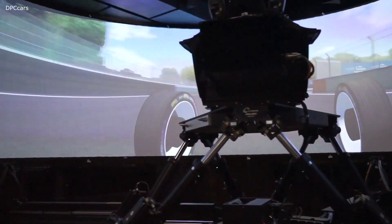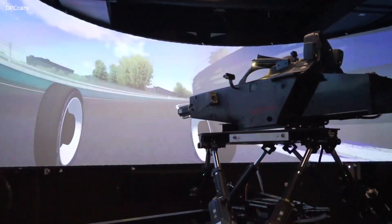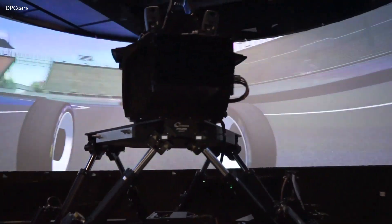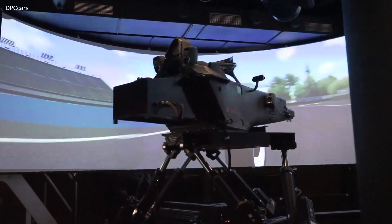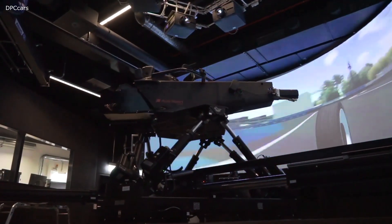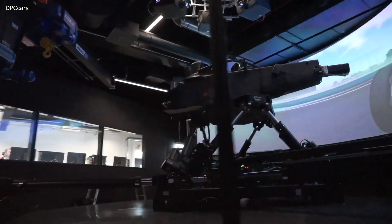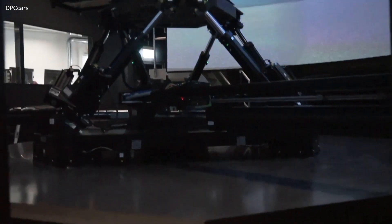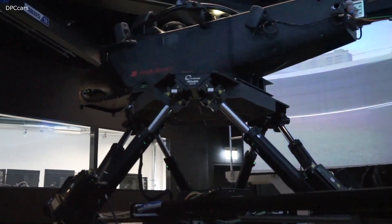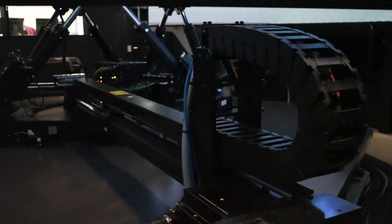The driver tries to learn the track. On top of that, we have the opportunity to change set-up parameters on the simulator, much like we do on the real car. During a Formula E event, everything is very compact with very little time to evaluate changes, and we can do that perfectly in the simulator here. Furthermore, Formula E has energy management, which is a really important factor — where we use the energy on that circuit, where we recuperate, and to optimise that, this is the perfect tool.